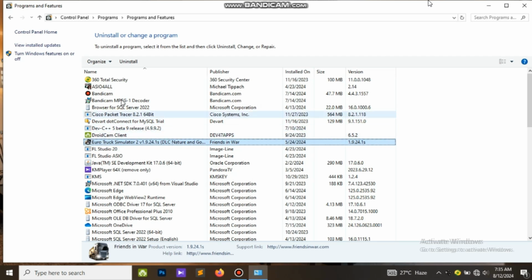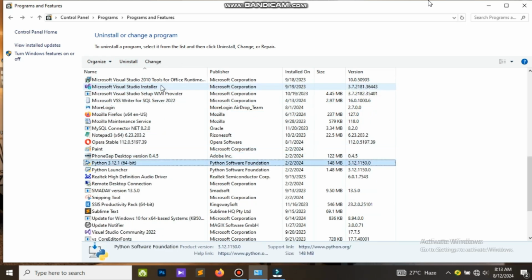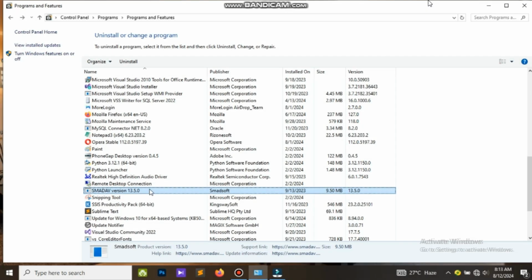So all you have to do is highlight the unwanted program and then click the uninstall button, or you can right click and then select uninstall.